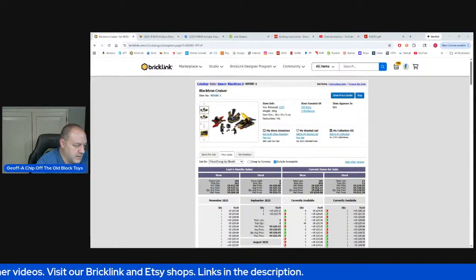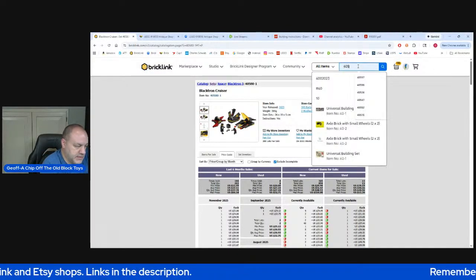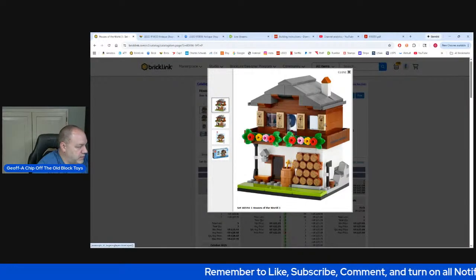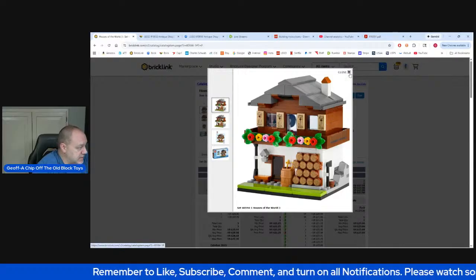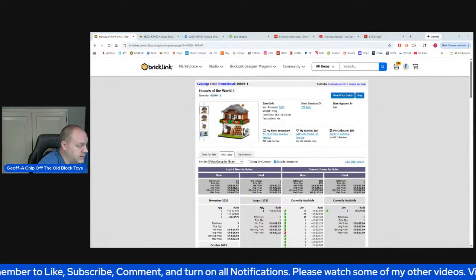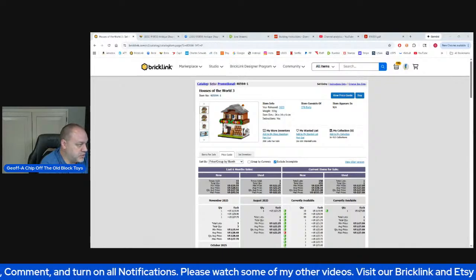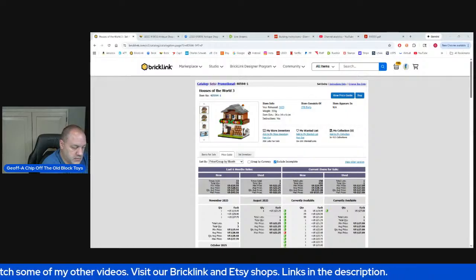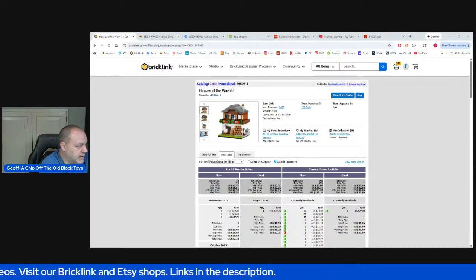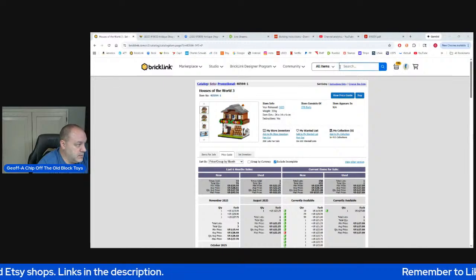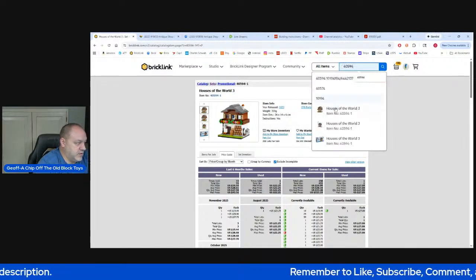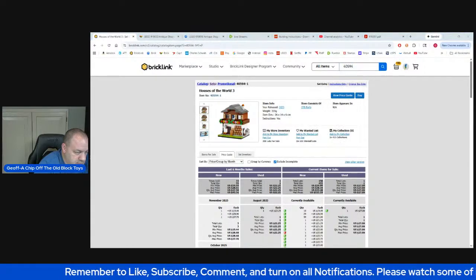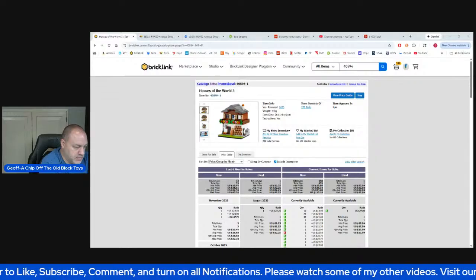So, all right. Well, let's see what's next on the list. Oh, Houses of the World 3. I only have 3 and 4. I don't have 1 and 2. I assume there's a 1 and 2 since there is a 3 and 4. But this is, again, one of those gifts with purchases that I don't know. I know it sounds awful, but I don't build most of mine. I just don't have the time. And with this amusement park thing coming up, I'm going to have a whole lot less of that. Oh, I see what I did. I messed that up. Let me fix my spreadsheet real quick.